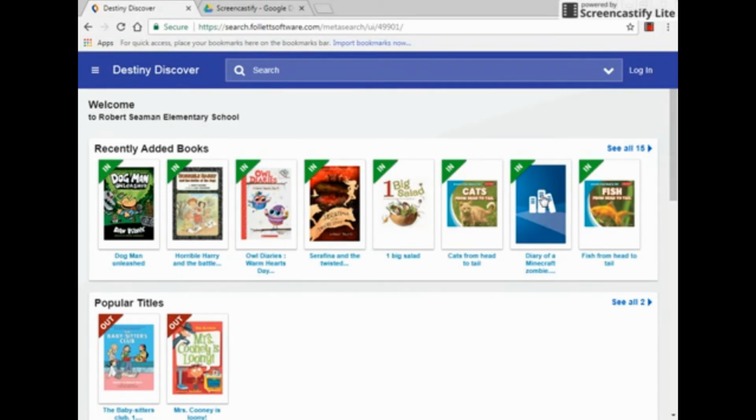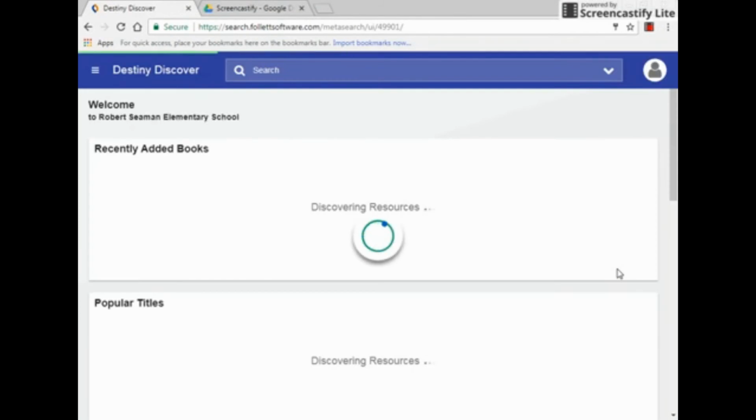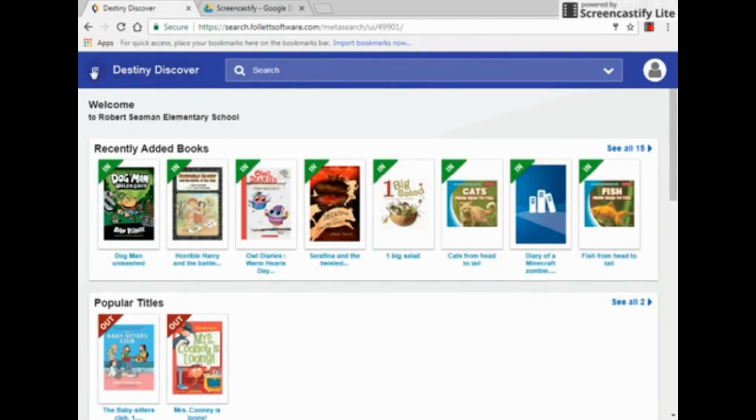We're going to pretend we're a few days in and I want to read the book I was reading again. So I'm going to log in immediately. I'm not going to even bother looking for the book. I'm just going to log in. Again, I type in my user name and ID. I hit submit. And what I will do is go over to this little short stack of pancakes.